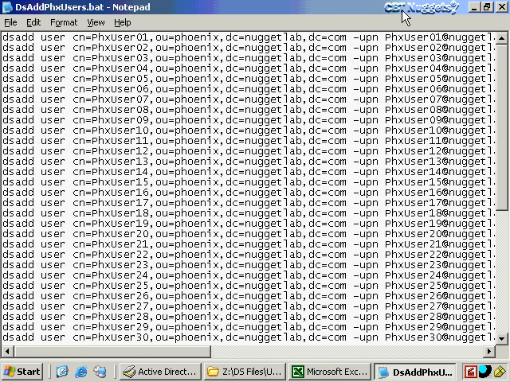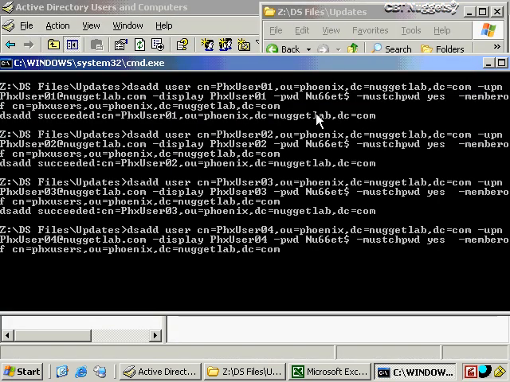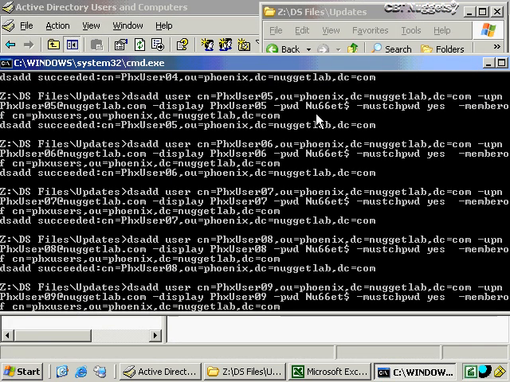So I'll go ahead and close this now and save it. And now the next thing I'll do is go back to Active Directory Users and Computers and confirm that we don't have any users in there right now. Now I'm going to go back over here to the batch file that I just created on the basis of that spreadsheet, and double click on it. We see that it's creating all of these user accounts. That's going to take a moment, and when it's finished, we'll have all the accounts in Active Directory Users and Computers. So let's go now to Active Directory Users and Computers.